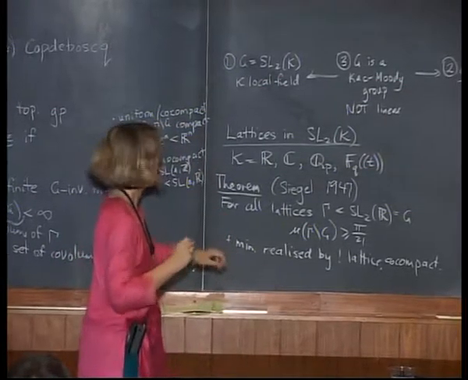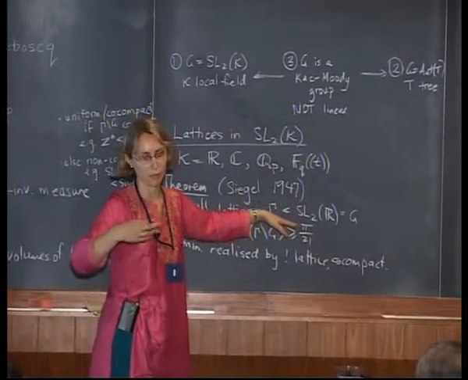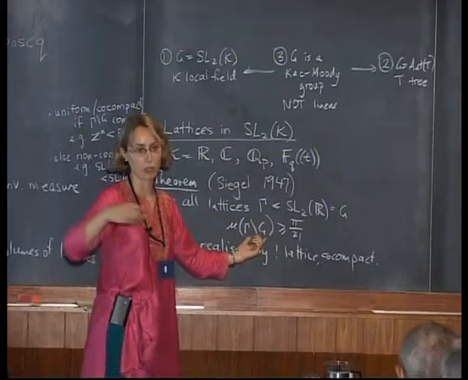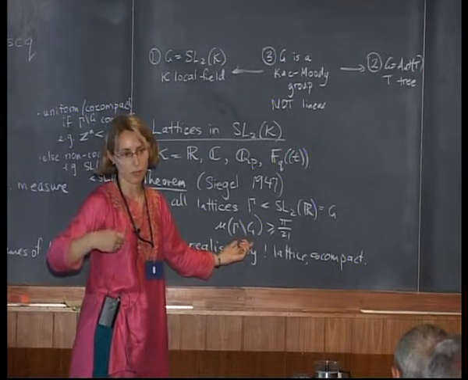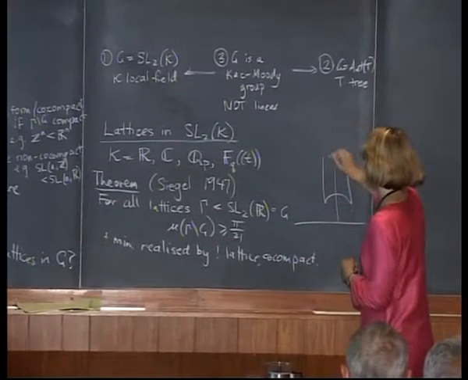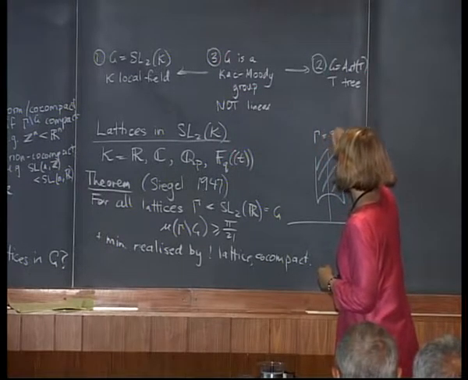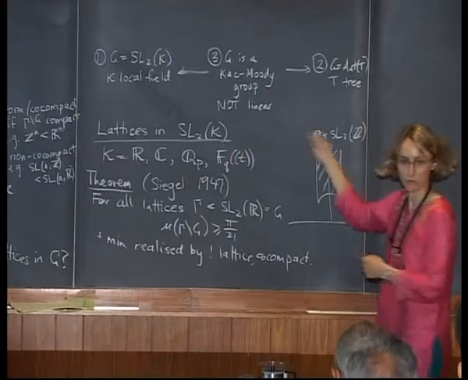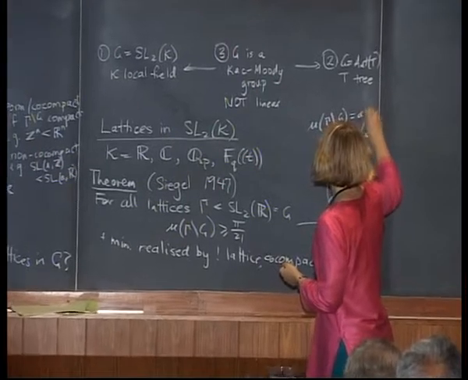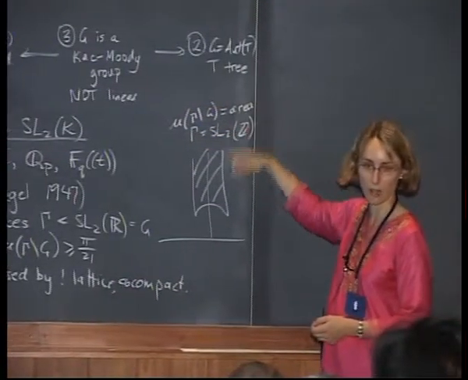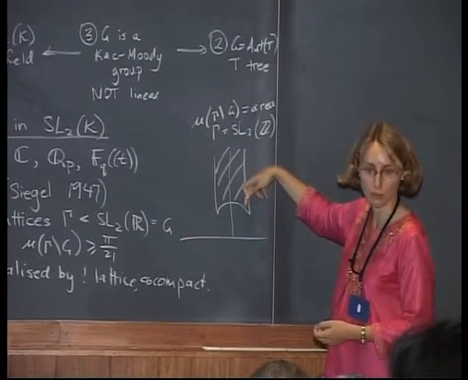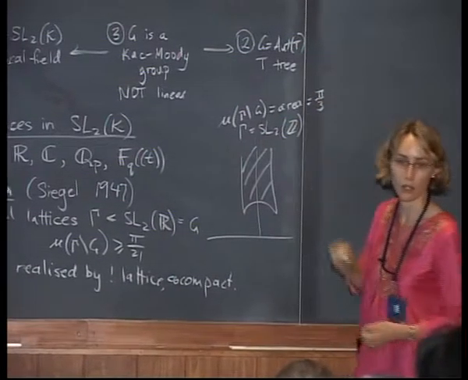Question? Okay. So this is the usual Haar measure in SL_2(R) compatible with the action on the upper half plane. So the volume here is the area of the fundamental domain in the upper half plane. So for example, if gamma was SL_2(Z), then this is its fundamental domain, and the co-volume will be the area of this triangle. So we have a hyperbolic triangle with vertex angles 0, pi over 3, pi over 3. So that's area pi over 3.